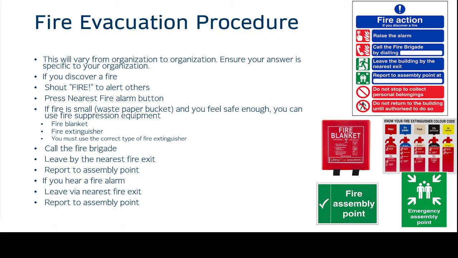You'd also have, from time to time, fire drills, which is where you're unaware it's going to happen, the fire alarm goes off, and it's a test to see everyone's response and to see how quickly people leave the building and do it in a safe way. And they know where the fire assembly point is. So you can also look at talking about what your fire evacuation procedure is in a time where you've been involved in a fire evacuation drill.